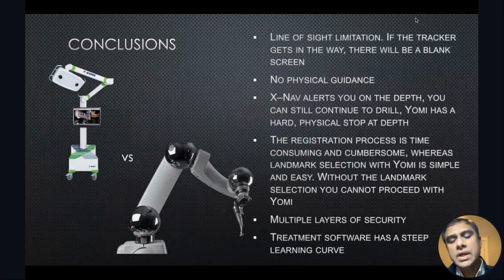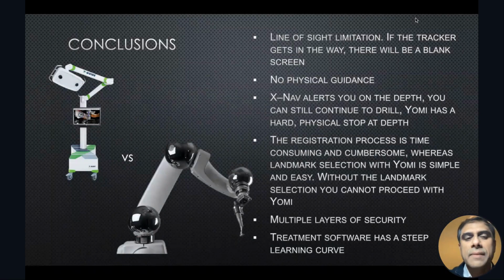And versus the XNav, it's a great system to have, but of course there are limitations, especially with full arch cases, and no depth control. The line of vision, which is key. You've got to look at the screen and everything. So again, it has a role to play. It has its place, but it doesn't have a true haptic navigation system. So there's some problems with that.